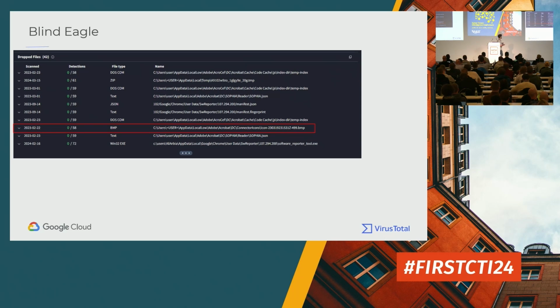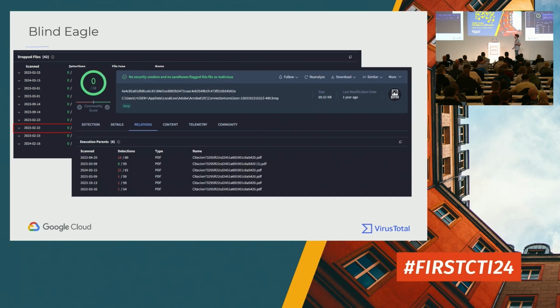So the drop file is a BMP format, and if we take a look in this case of Blind Eagle and see the relations of that specific image, we got other PDF files related to Blind Eagle as well that contain the same image.